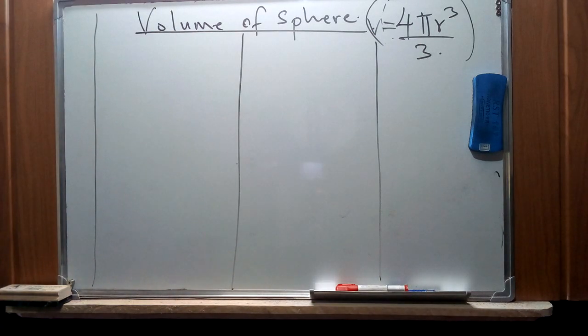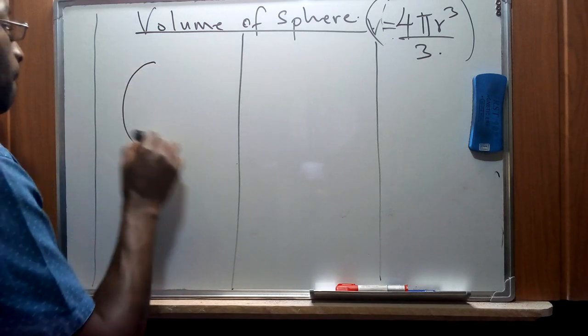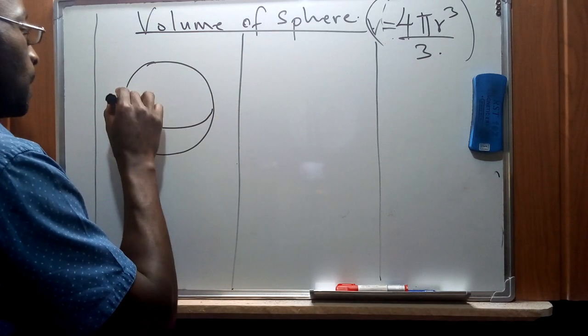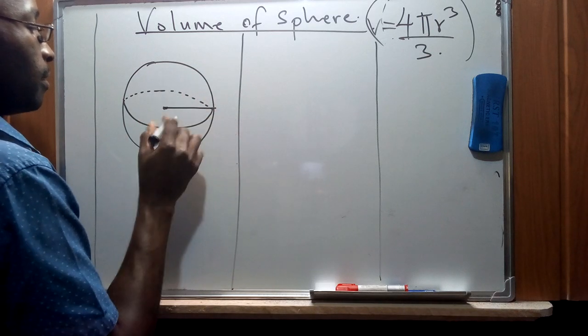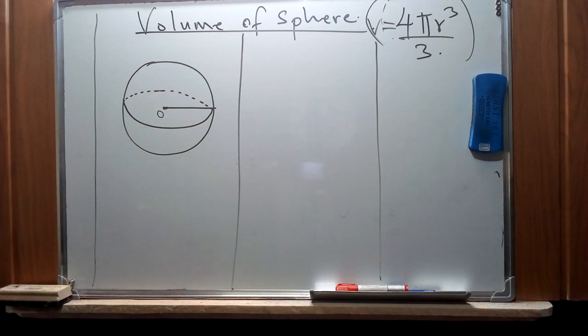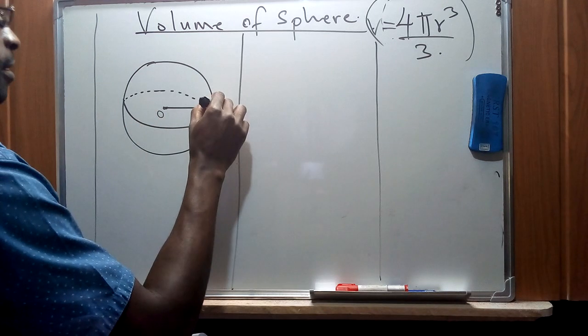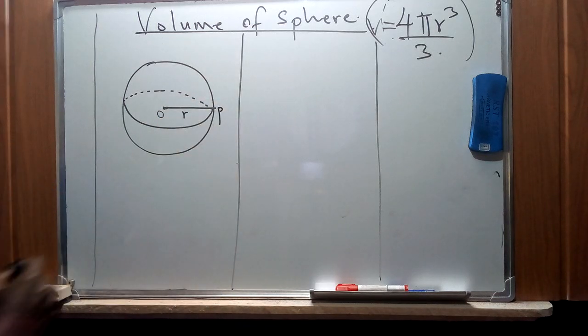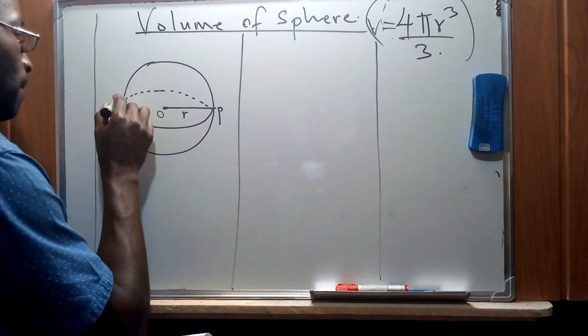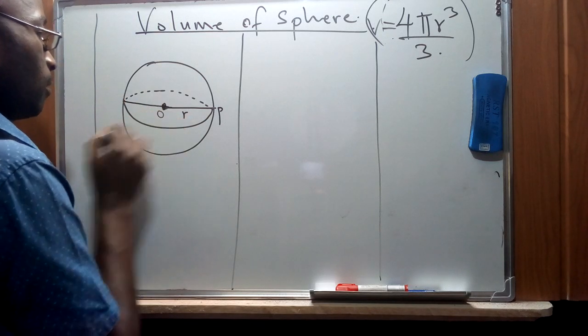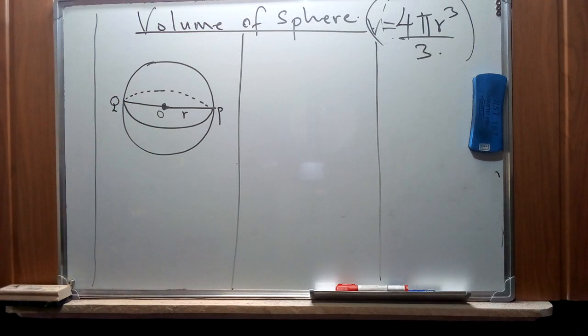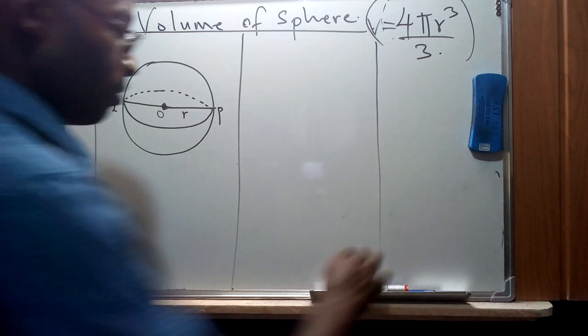The first concept that I'm going to use is figuring out what a sphere is, and I'm going to do that using an illustration, this particular illustration here. As I said, this is a three-dimensional space. Suppose we have a centrally located point, and there's a distance r, and there's another point at that end. Let's just extend this one. This is the center of the sphere, and this is another point q.